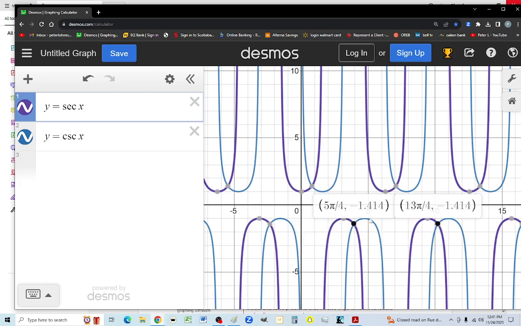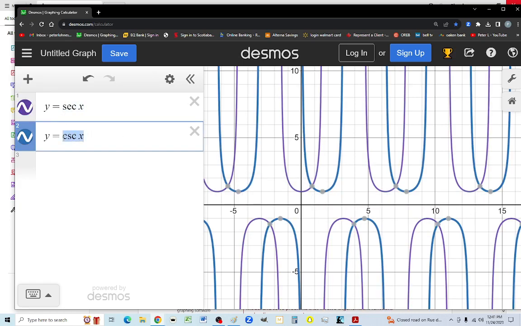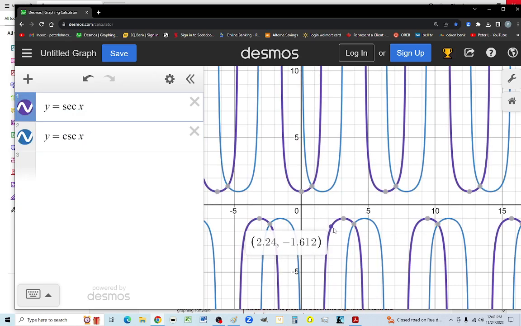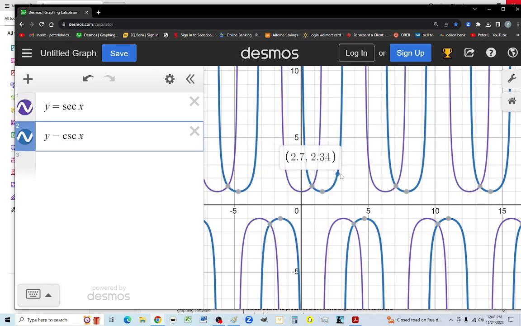So this is the only area where both cos and sine are negative, and this is the only area where cos and sine are positive, and it's also the only area where secant and cosecant are positive and both negative, sharing the same value. They will share the same numerical value of 45 degrees, but opposite signs in the other two quadrants.